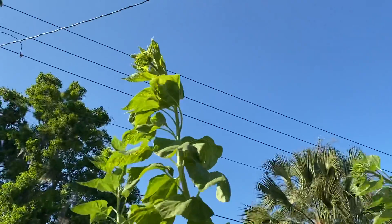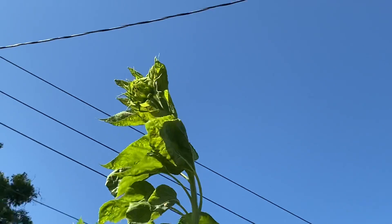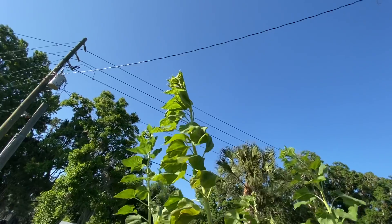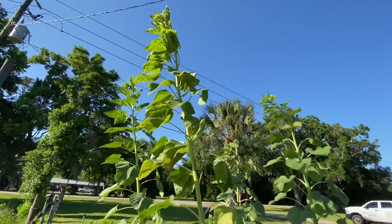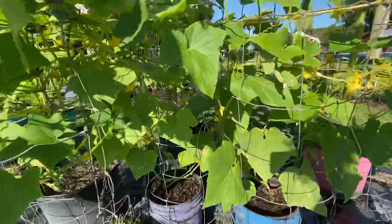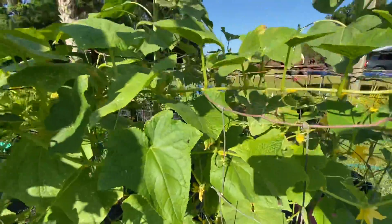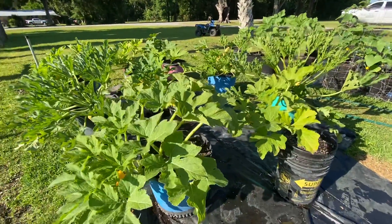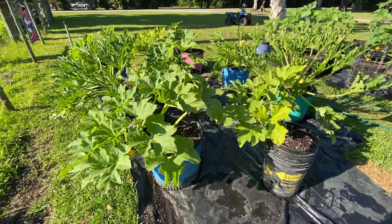They've started to make their heads, so I would think probably in about a week. They are — oh gosh — about 11 feet right now. The cucumbers around them are still going well. Today I added a bunch of compost to the pots and I'll water that in really good because it's pretty well aged, so I'm not afraid of it burning.